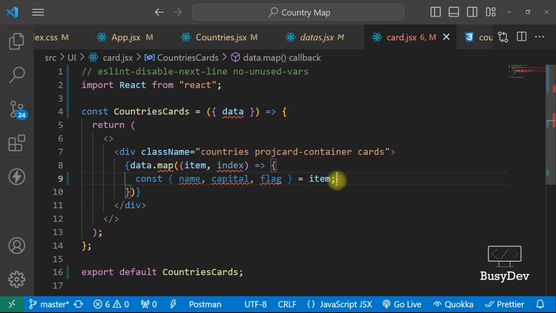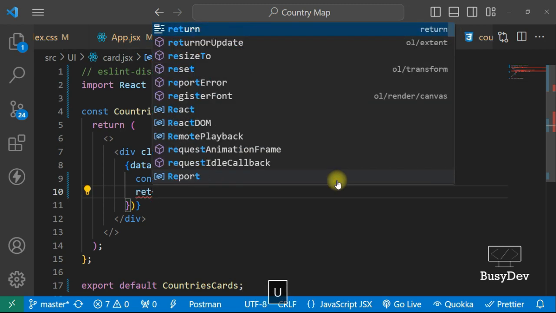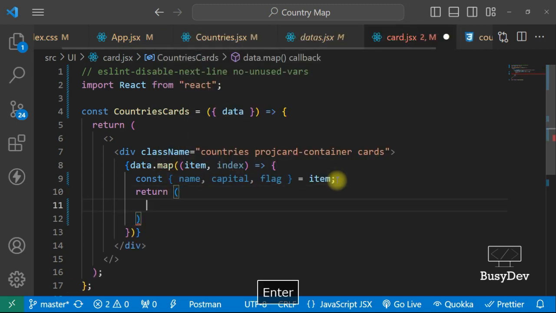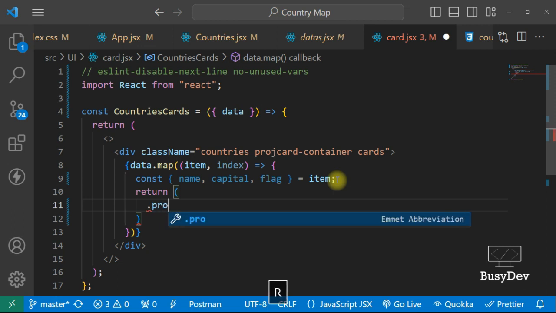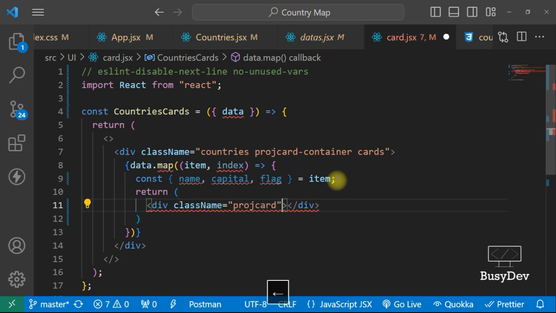So now let me return my components over here for my cards. I'll put all of them in one big container, my mapped container. I'll put them in a project card container, and then my key will be index. Each React card should get a key. And then let me just add some more CSS, project card red.